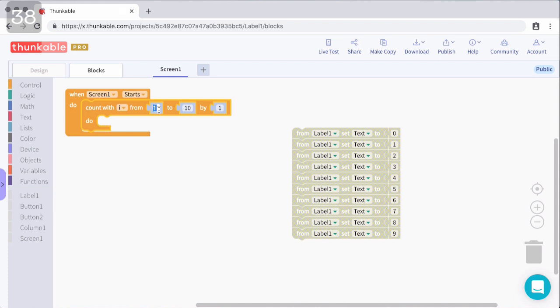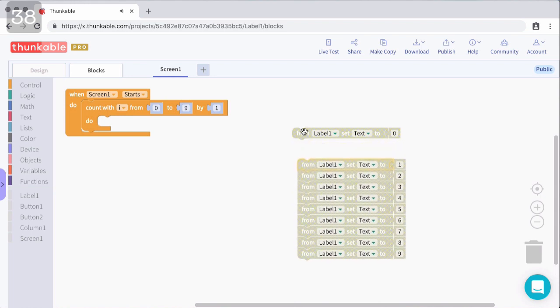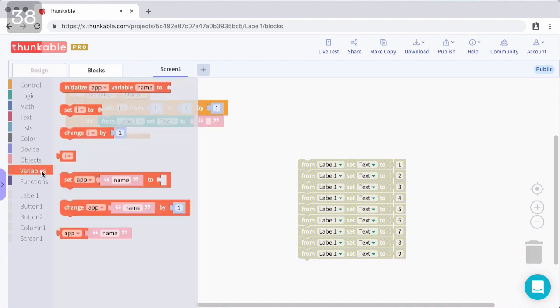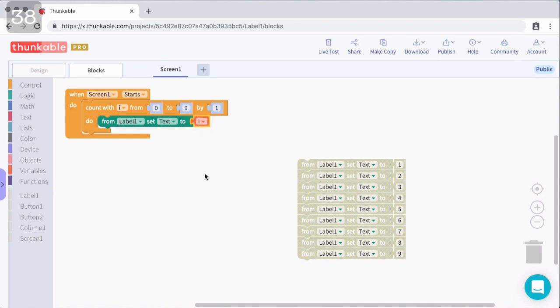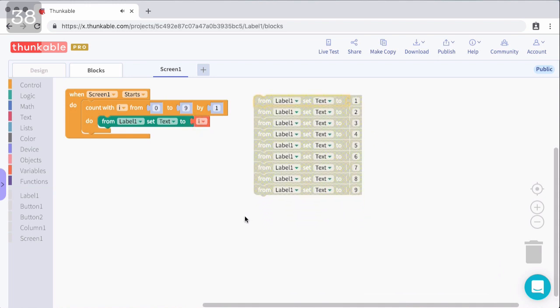I'll count from 0 to 9 by 1. And then I will update from set text label 2. So instead of 0, I'll pull in I, and I can grab this from the variables. So a much cleaner and quicker way to code this.